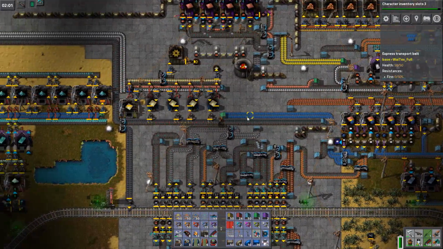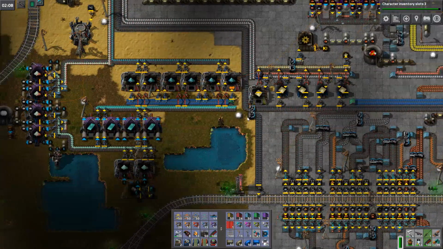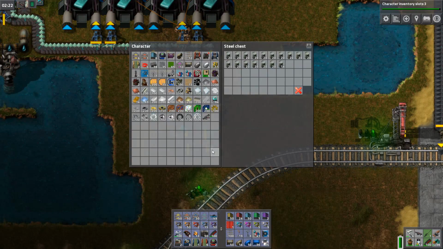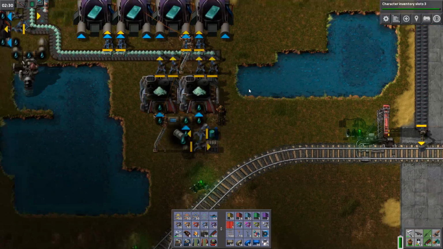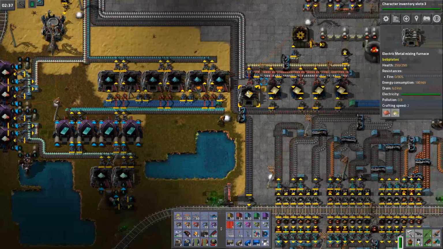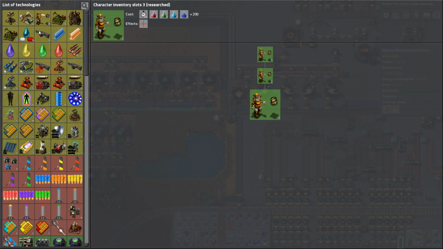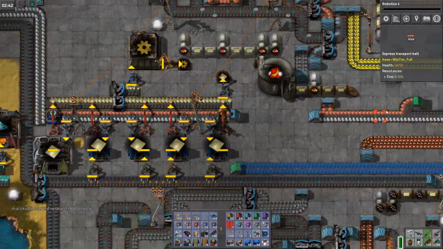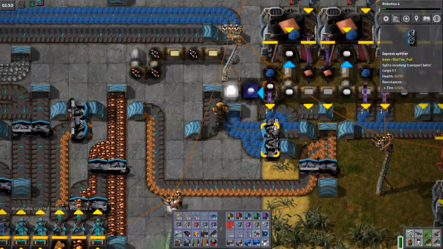Could that be because I'm out of lithium water? Let's have a look over here. Oh, it's getting pretty low. I should do a run. Let's do it immediately. And oh, actually, let's first choose a new tech. I guess do robotics 4. And then switch up something over here.